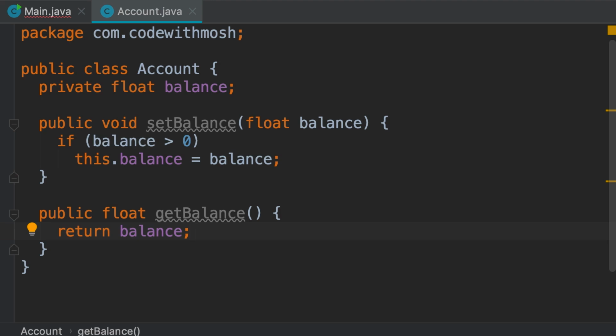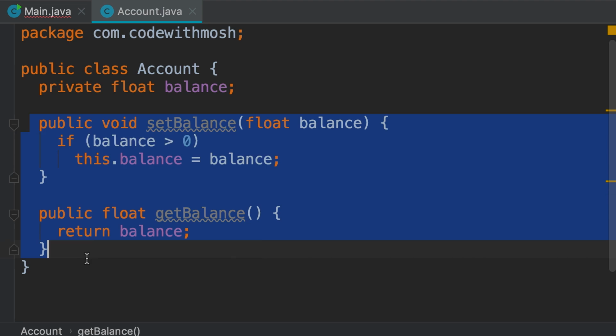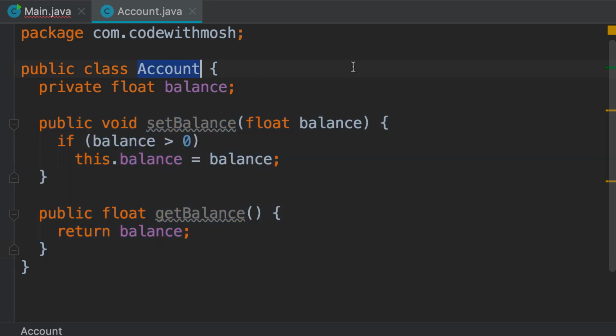So encapsulation is really about bundling the data and methods that operate on the data within one unit or one class, and hiding the values or state of an object inside the class. So with this, we can create robust applications. We can prevent our objects from going in an invalid state. So this is the encapsulation principle. Now, we can take this to the next level.